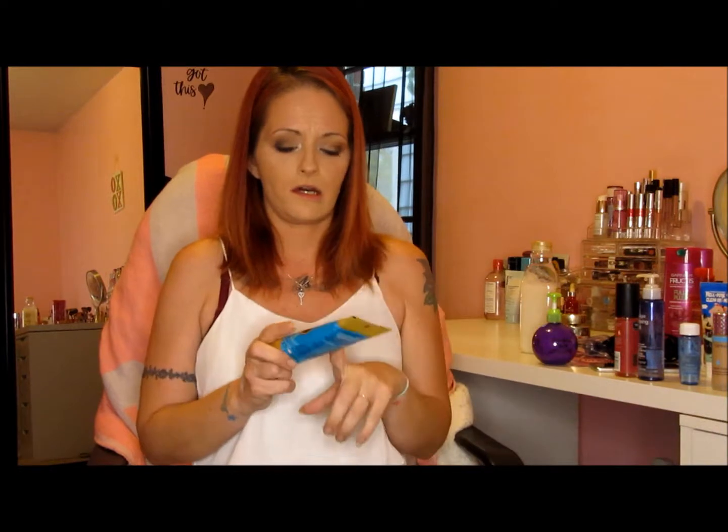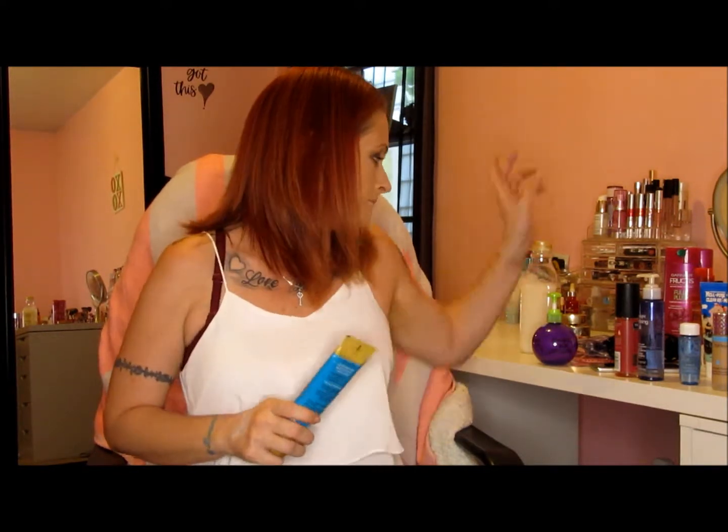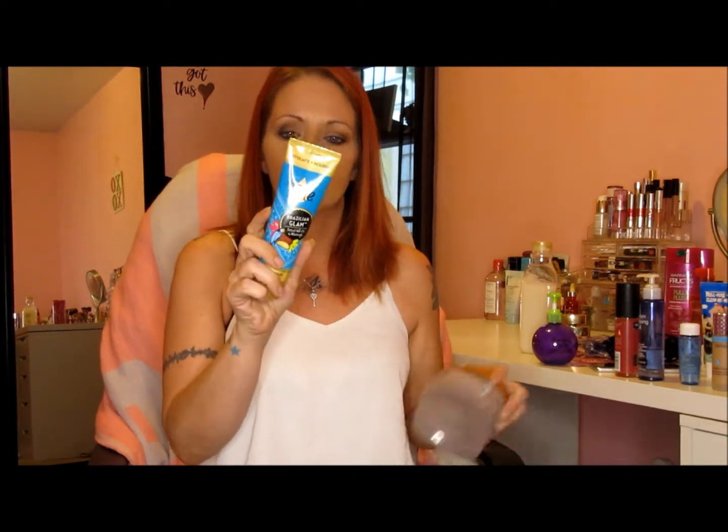Okay, now. On the trip to Chicago way back when, we stopped to grab some stuff, and I picked up this Brazilian Glam, Brazil Nut, and Maracuja body scrub. It's bright blue. It smells really good. I alternate between this one, which I use twice a week, and this one once a week, because I think this is a better, deeper scrub, whereas this is just a nice, soft, gentle scrub.